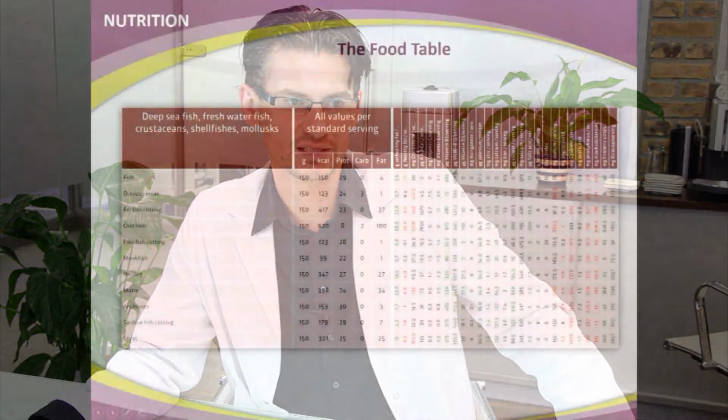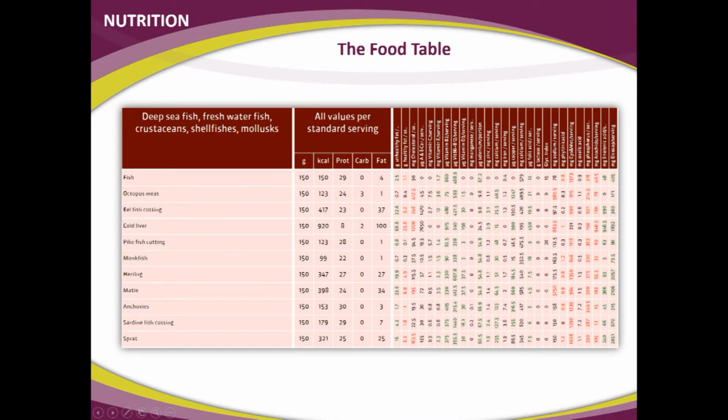Now, here you will sometimes see red numbers and green numbers. It just means if it's green, it's healthy. If it's red, it's bad for you. And this is not genetically adapted. This is the same for everybody. It just says out of all of the types of food, if it's green, this contains something that is healthy and contains particularly much of it. And if it's red, it's the opposite. This is unhealthy, and out of all the types of food, this type of food contains particularly much of this unhealthy type. So it gives you some insight into why something might be good or bad, but there is a lot more going on in the background. We need to consider all of the different calculations to, in the end, decide if this type of food is good or bad for you.